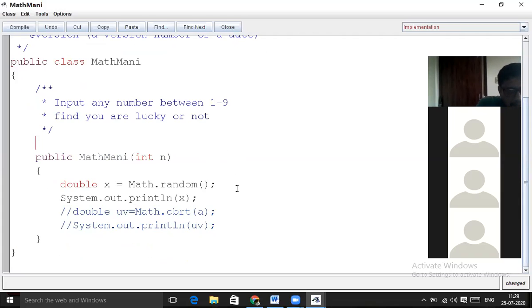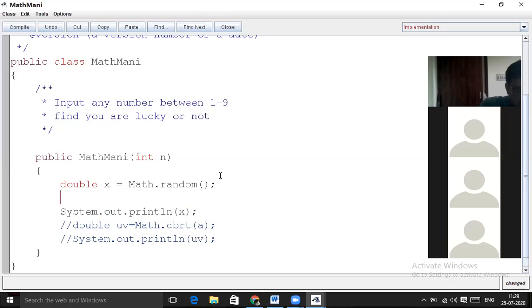We are going to calculate any random number, and after calculating this random number, what I will do, you see, I will write an integer variable, say v, and in the v I will be putting the value of, very important thing, I will convert this into integer.